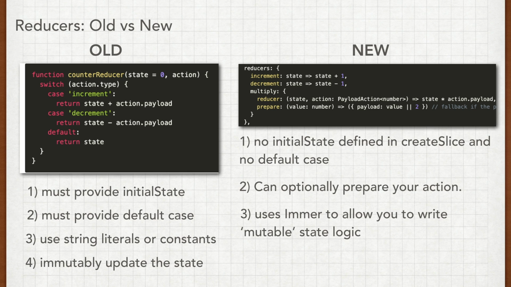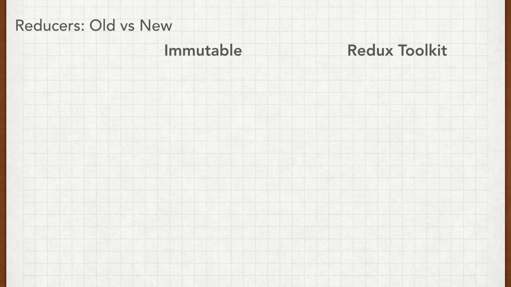And what this will do for us is, one, it will be a lot easier for us to write our code, and two, it will make our reducers much more legible, I think. So this is another good thing. And I want us to focus on this. I want us to do some comparison between immutable state logic and Immer's mutable state logic. And I also want us to discuss the potential pitfalls that this has, and some things that we have to watch out for.